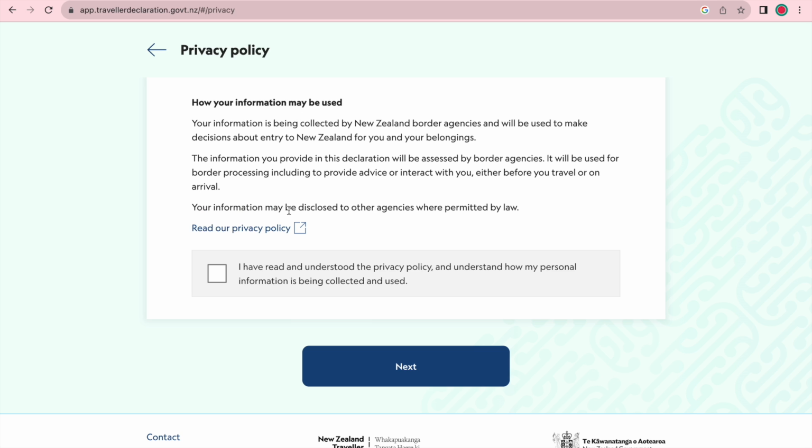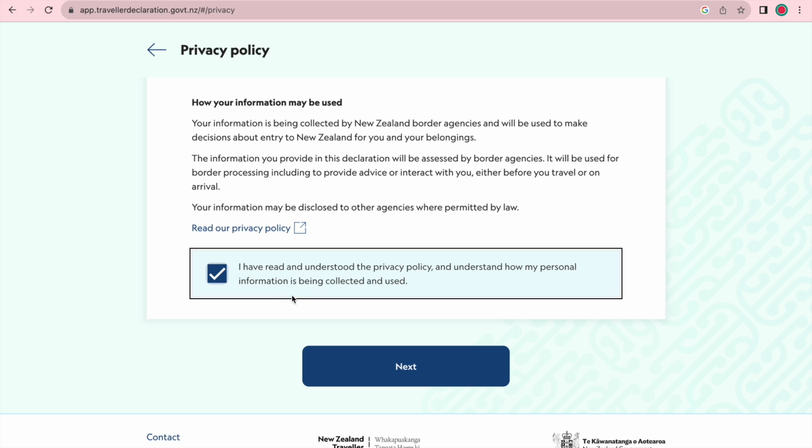Your information may be disclosed to other agencies where permitted by law. If you're all happy with that, then you can give this box a tick here. I have read and understood the privacy policy and understand how my personal information is being collected and used. And then once you're happy to proceed, then go to next.